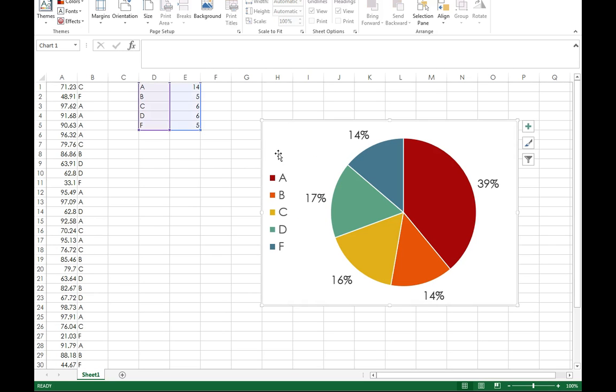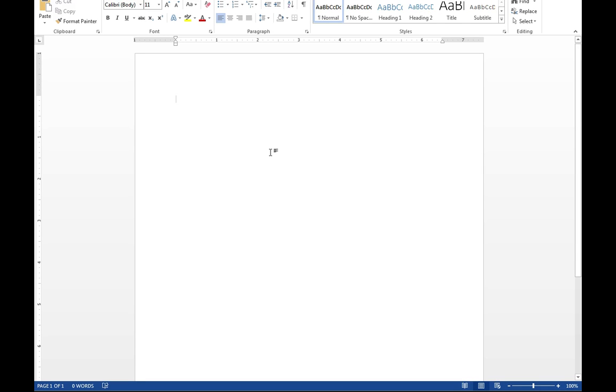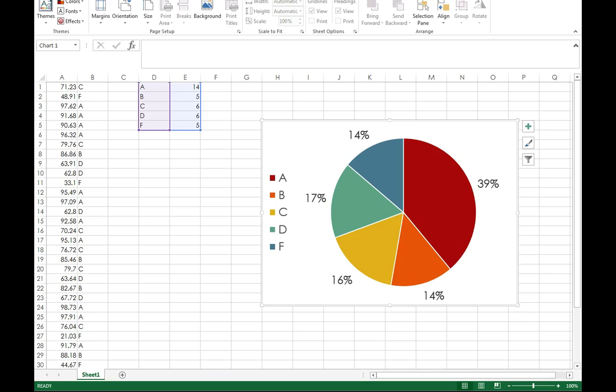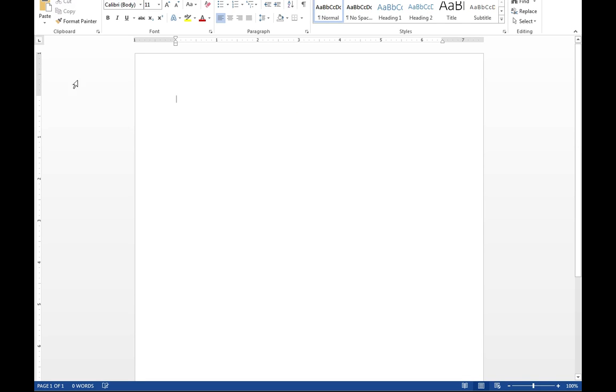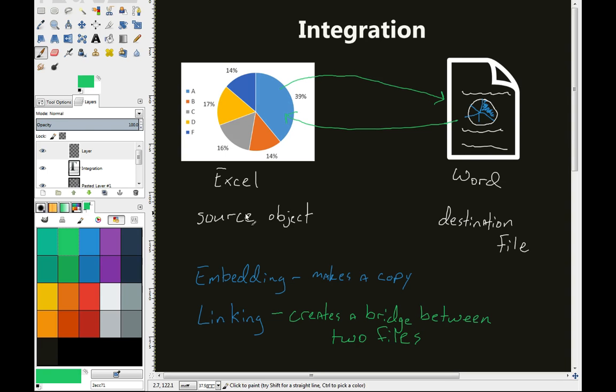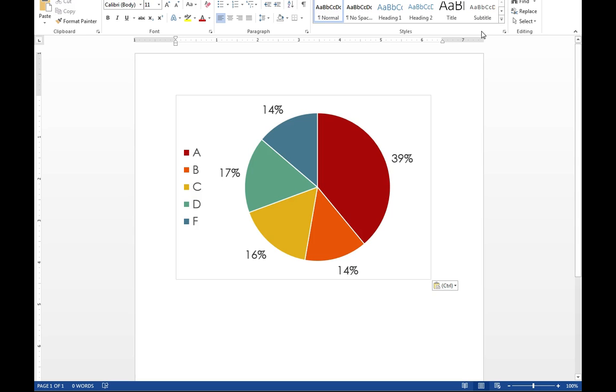I'm going to take this and I'm going to copy it. I come back over to Word. That first option, use destination theme. I hit the paste button. Even though I changed the color, even though it looks like this in Excel, it looks like this in Word. Now if I select the second option, keep source formatting, you can see I can use that Ion format. So source and destination, that's just these two words that we were talking about over here.